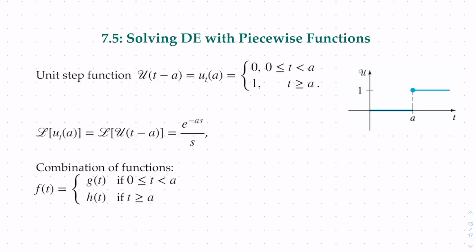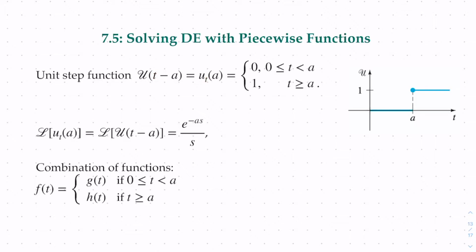This is basically denoted by u_a(t). I often denote it as u_a(t) because the u is kind of like a constant function, not exactly, but kind of like a constant function. The only thing that matters is the a, so I denote it as u_a(t). But remember, a is not a variable. a is a constant and t is a variable. So it is okay to use it as well.